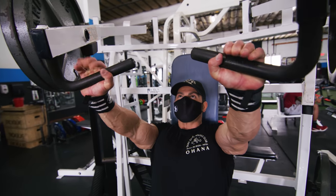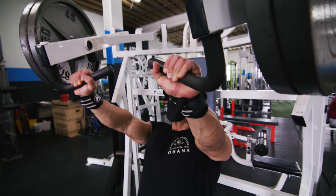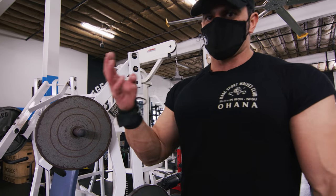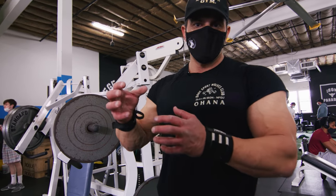So here we're gonna do a cluster set, much higher volume. I'll do whatever I can, 10, 15 reps, give myself 20 to 30 seconds to recover and go again. And then do that again. You can do it up to 3 times, sometimes 4 times. So you're getting more out of the weight than you normally would.